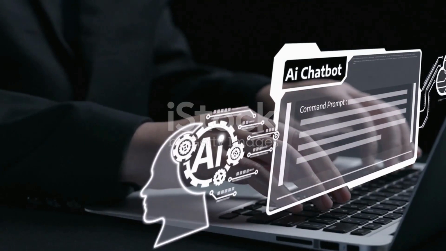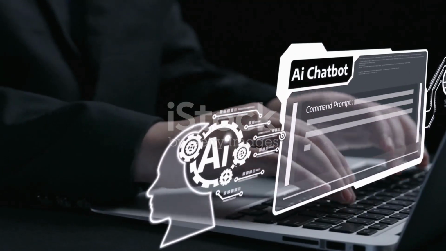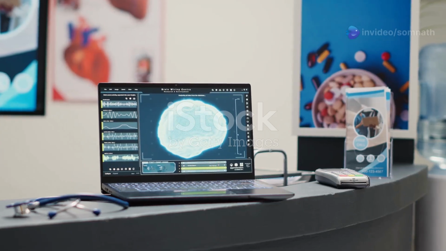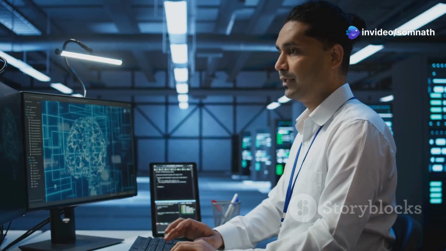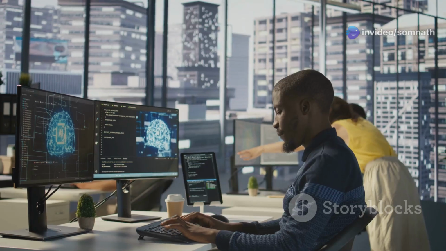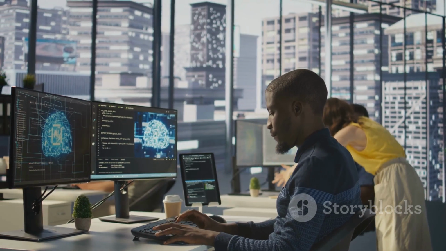Google AI Studio has many features that make it easy to use. One of the best things is that you don't need to write a lot of code. It provides all the tools you need in one place. You can access data, build models, and test them all within the platform. This makes it much simpler than traditional programming.